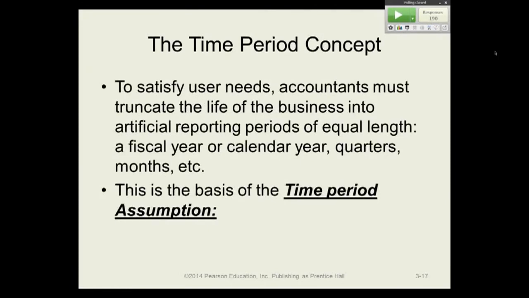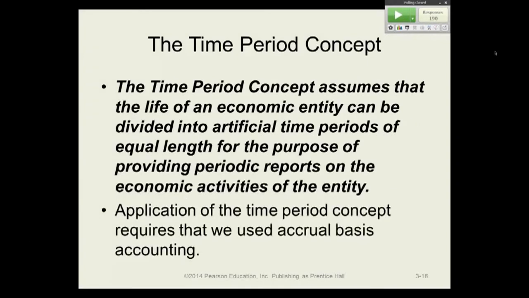Okay. So now, to satisfy these needs, we have to make what we call a time period assumption. The time period assumption, formally stated, is that we will be able to truncate or split the life of a business into artificial time periods for purposes of reporting the economic activity in those periods. And again, we'll see that the accrual basis of accounting is an application of the time period assumption.